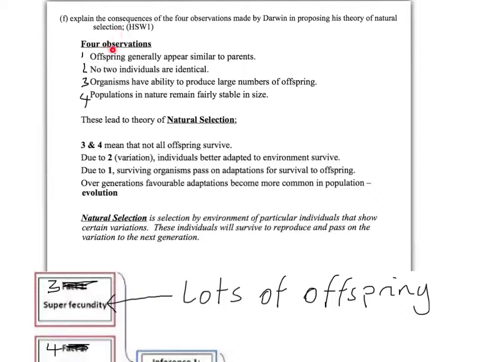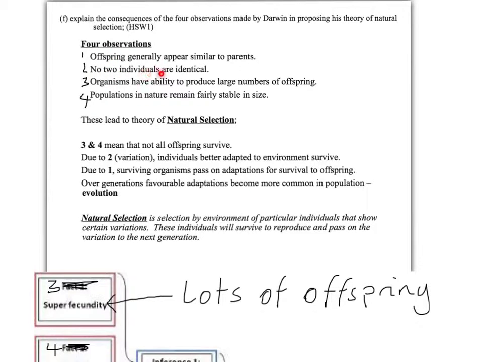So he made 4 observations based on a number of stimuli, partly his experiences going to the Galapagos, and partly his experiences with artificial selection. But anyway, here we go. Here are his 4 observations. The first very simple observation he made is that offspring tend to have some form of similarity in characteristic to their parents. So heredity. Characteristics passed on from generation to generation was one observation.